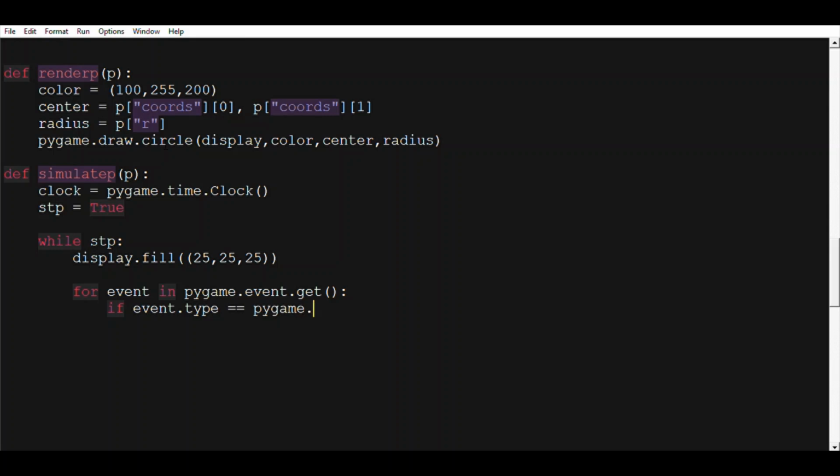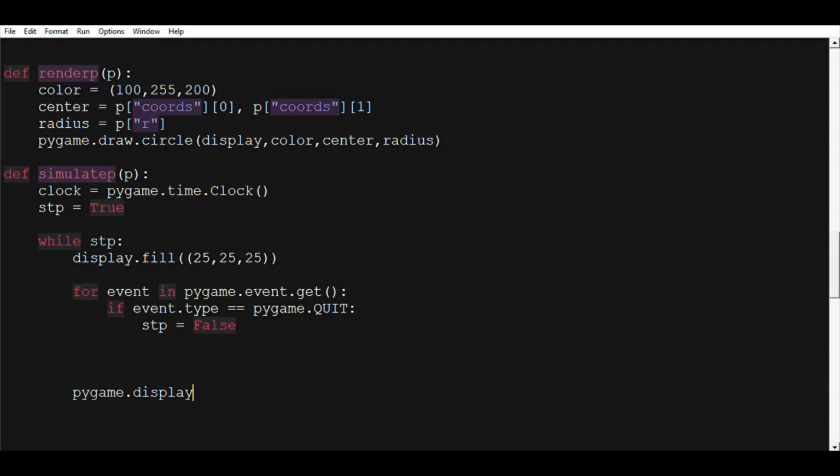So it's just generic code, as I said, for pygame. Pygame.QUIT, capitals, QUIT. And we'll do stp equals false. So basically we're telling it that when you click to close the window, you're gonna set stp to false and stop the while loop.